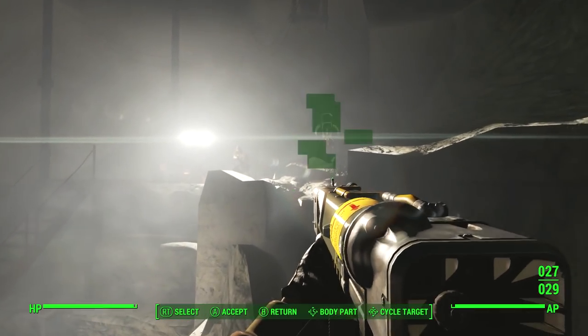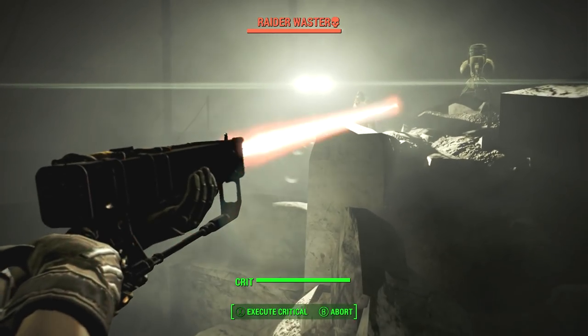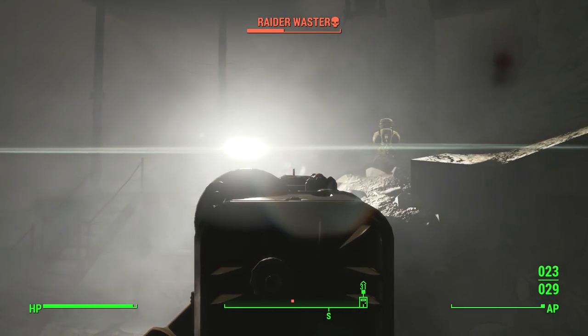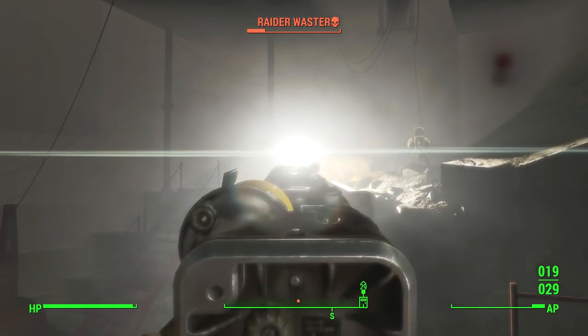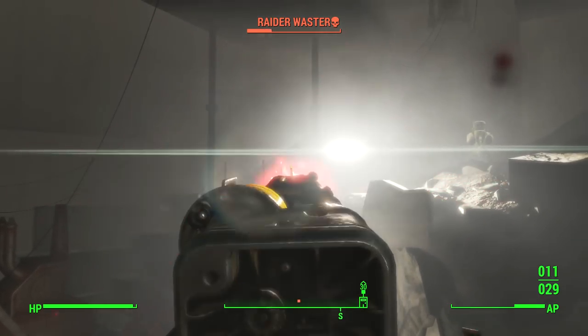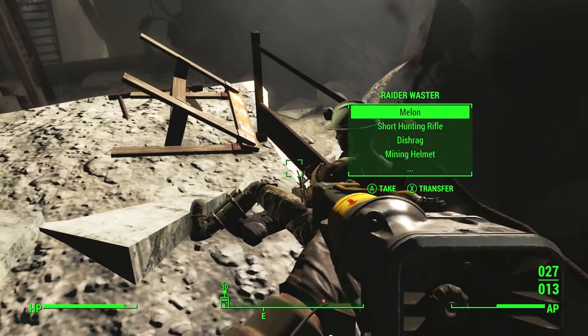There we go. Alright, let's use our friendly neighborhood VATS to take this guy out. Come on, VATS, I just called you friendly and you're going to miss that 83% shot. I couldn't even see this guy in the light. I don't want to waste too many shots because we don't have a lot of fusion cells. Oh my god, I can't even see this guy. Alright, let's loot this guy real quick. Boom, boom, boom. Anything else?